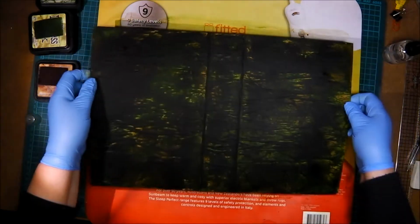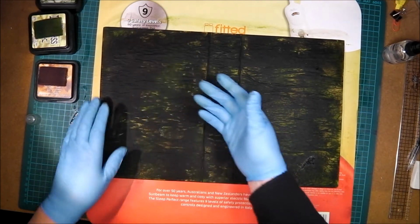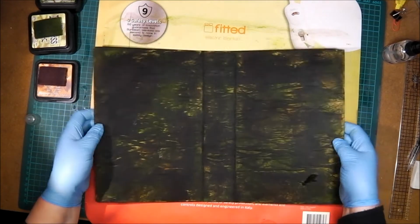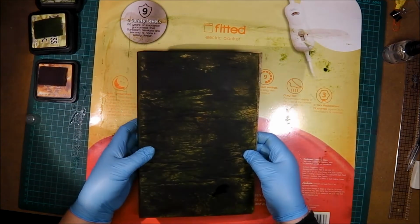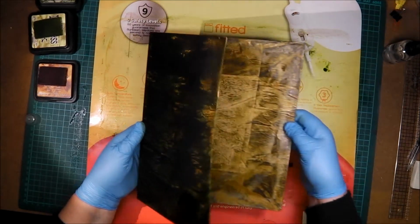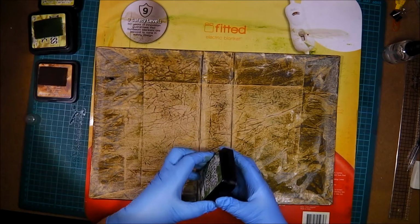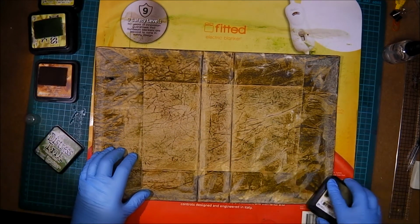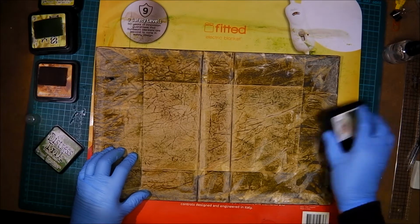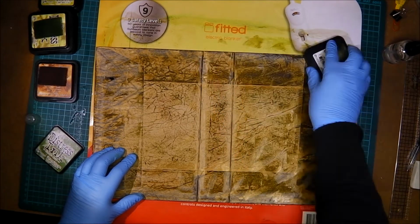Now that's about it. That's the cover done. It's all inked. Now it just has to be left to dry thoroughly. Again, I think I left this one overnight, though it doesn't quite take that long. It does need to be left for quite a while to dry absolutely thoroughly before you coat it.